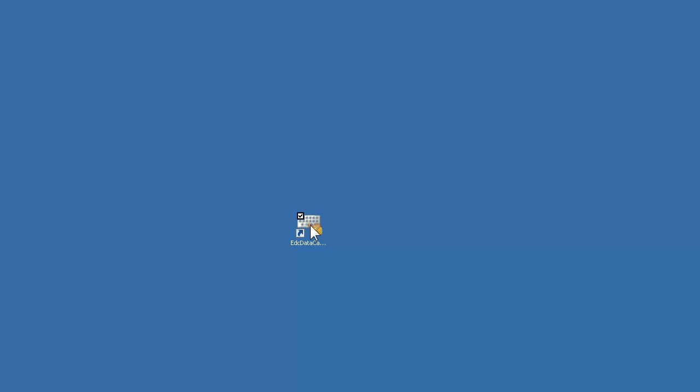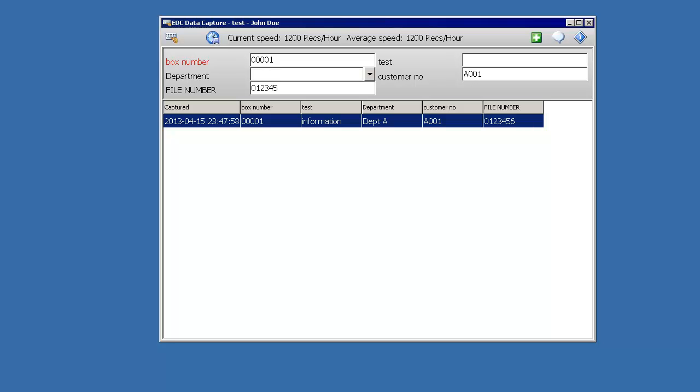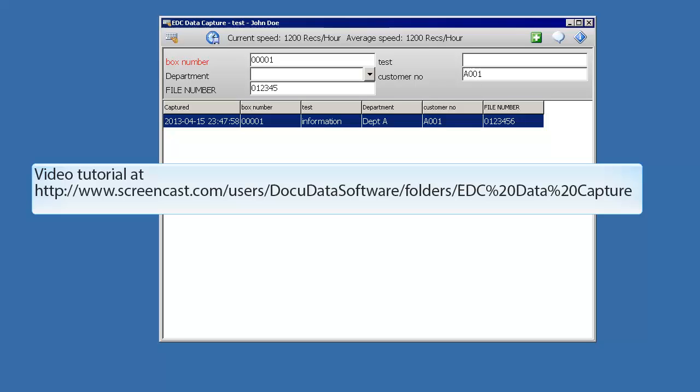You can also improve the quality of your data as it's being captured by using a tool such as EDC Data Capture. This enables you to increase your accuracy and efficiency by defining data capture jobs, where you define the fields that you wish to capture and also apply processing and validation options. You can access a detailed video tutorial on this subject by navigating through our website, going to the support section and then video tutorials, or by pausing this video and going directly to the address provided on the screen.